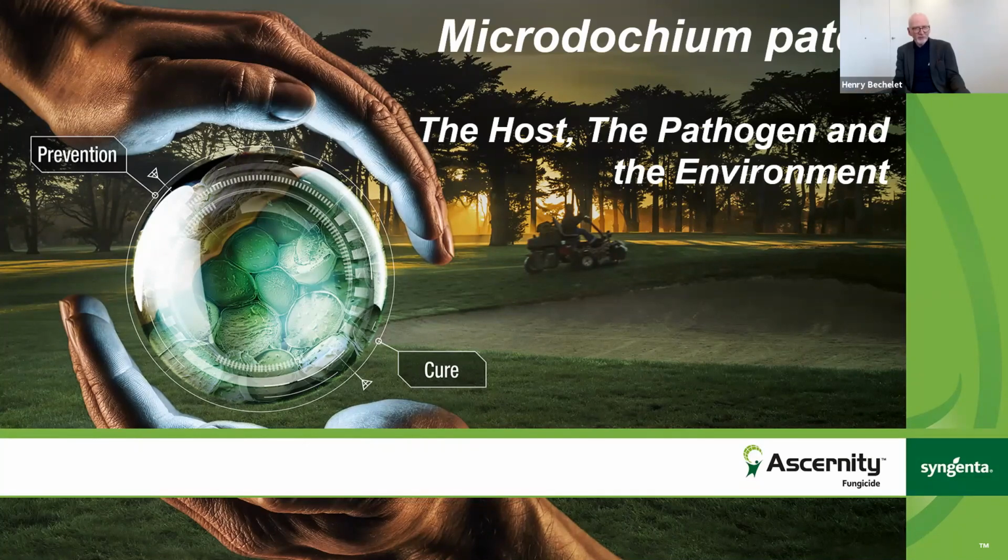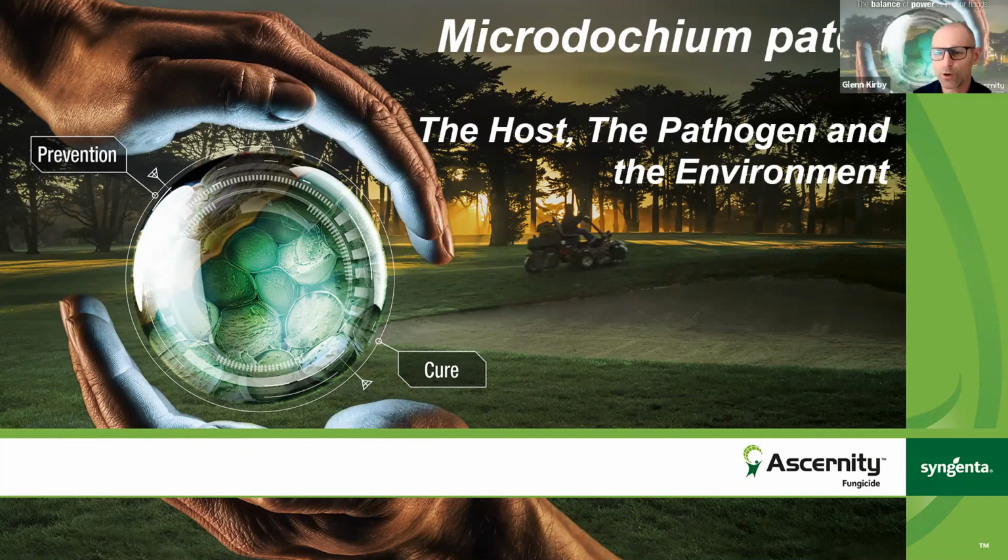Yes, Glenn, I think we will be talking about Microdochium patch for the rest of the year. And yes, we're thinking about our autumn ITM, integrated turf management plans already. And we're not just talking about fungicides here, Glenn, are we? If we want to get through the autumn and winter in good shape, and maybe even with a zero tolerance going on, then we'll need to think more widely and employ all those methods that are available to us to stand any sort of a chance to come through unscathed.